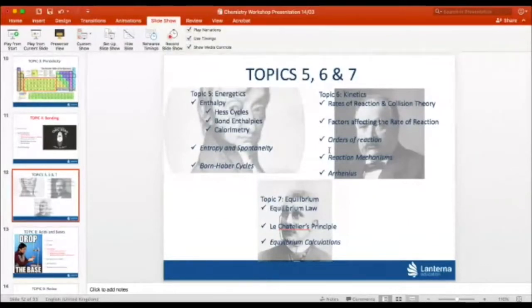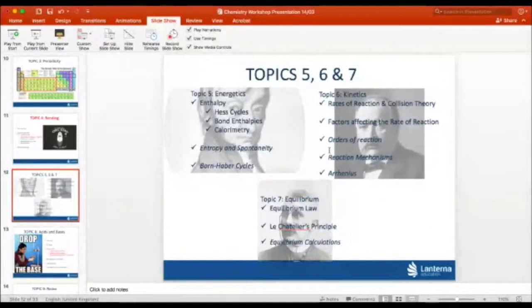Things to point out there: remember this equation, memorize it. Don't rely on your data booklet because you'll have to use it in paper 1. The other thing is your units. So Gibbs energy, delta G, is always in kilojoules per mole. Enthalpy is in kilojoules per mole, but entropy tends to be in joules per Kelvin per mole. So you always, always, always need to remember to change entropy into kilojoules.